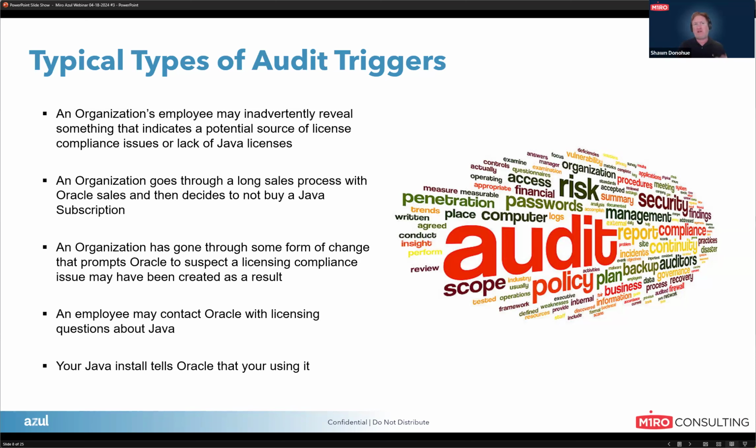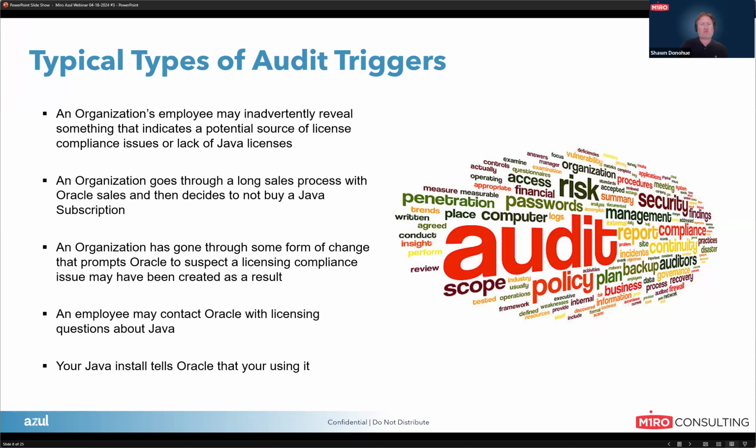And your employees can inadvertently, they think they're talking to just a vendor, and in reality, they're giving the vendor all this information that will end up leading you to an audit. If you talk to Oracle about purchasing things and they say, hey, you should buy a Java subscription, and you say, I don't really think I need one, maybe we'll do it a little later, you're going to get audited for Java. They already know you have it. They already talked to you. You were an opportunity in their forecast, and it got closed lost, and they're not going to like that. And if you are really using it, you would really need a subscription.